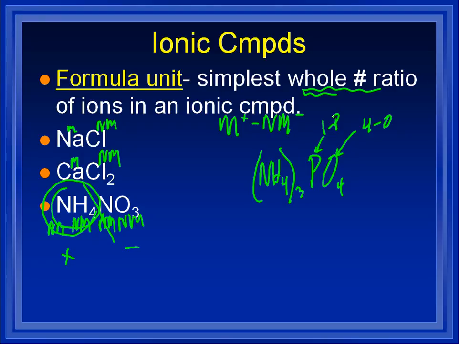Well, here's what you got. 3 ammoniums look like this. There's 1, there's 2, and there's 3. How many nitrogens are there? 3. So 3 times 1 is 3. How many hydrogens are there? 8, 12. So 3 times 4 is 12. So you multiply those. So what this means is there's 3 of everything in the parentheses, or 3 ammonium ions. Okay? So watch out for that. Easy points that you don't want to lose.